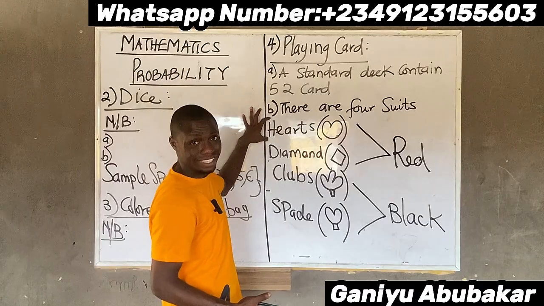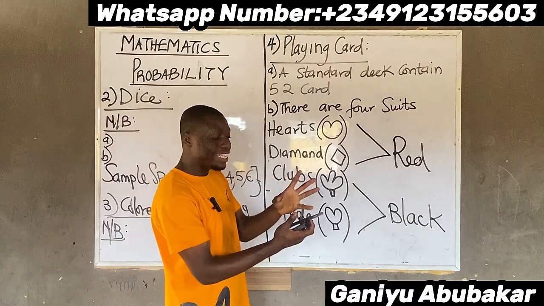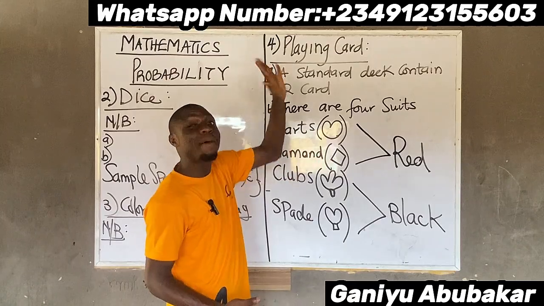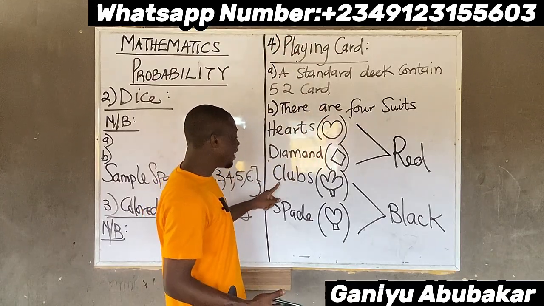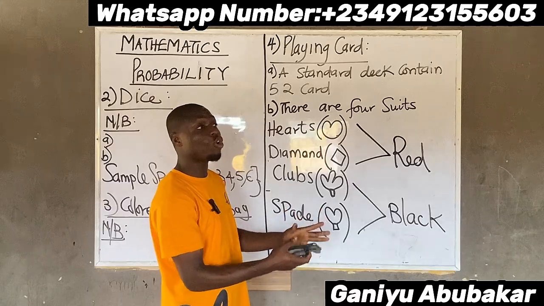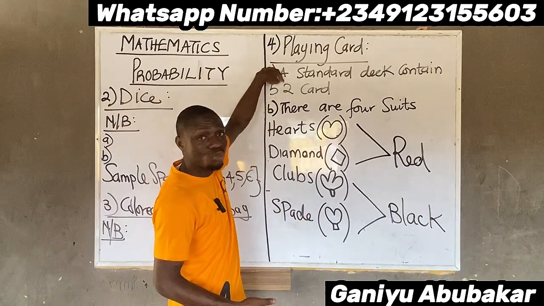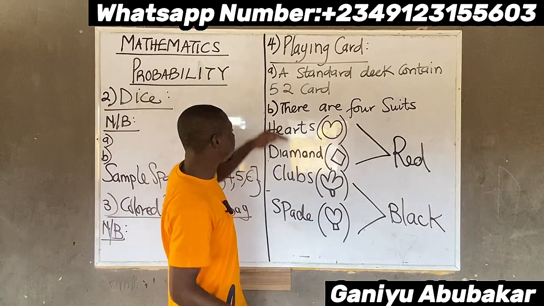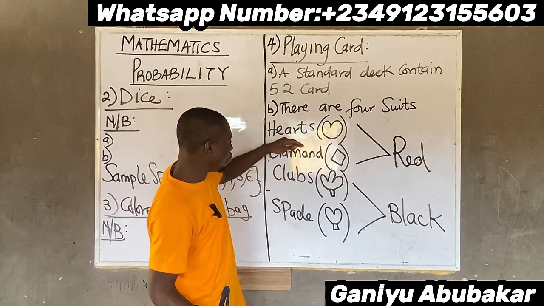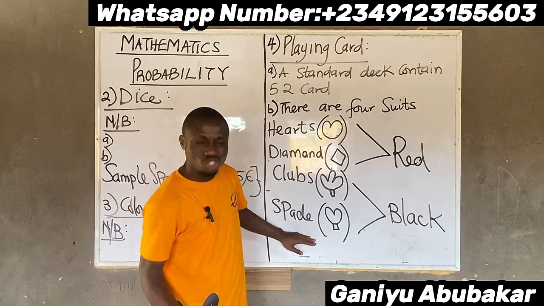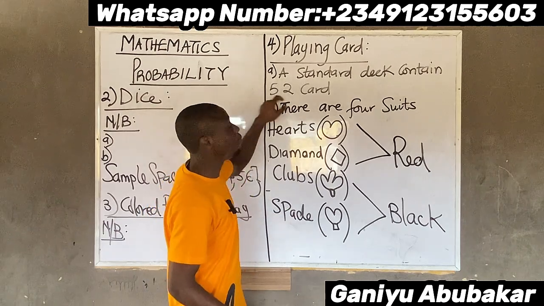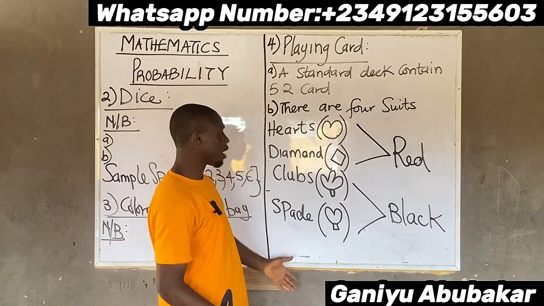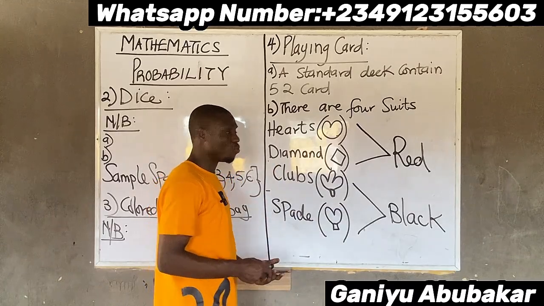Because the cards of heart alone are 13. The cards of diamond alone are 13. The total number of club is 13 too. The total number of spade in that deck is 13 too. So 13 plus 13 plus 13 plus 13 gives you a total of 52. Know this thing, please. Very important.